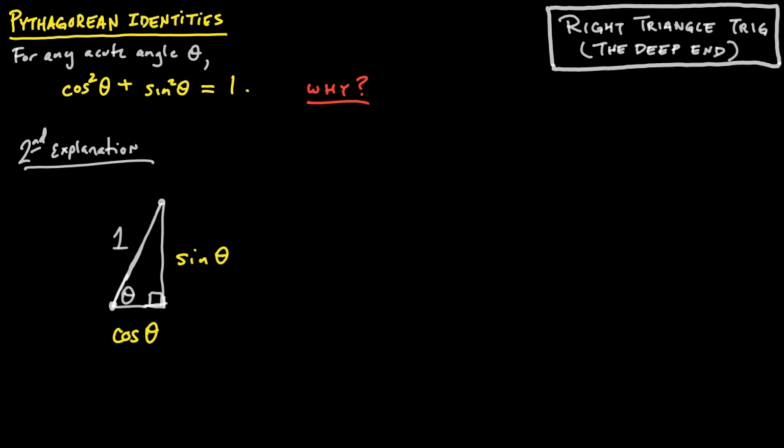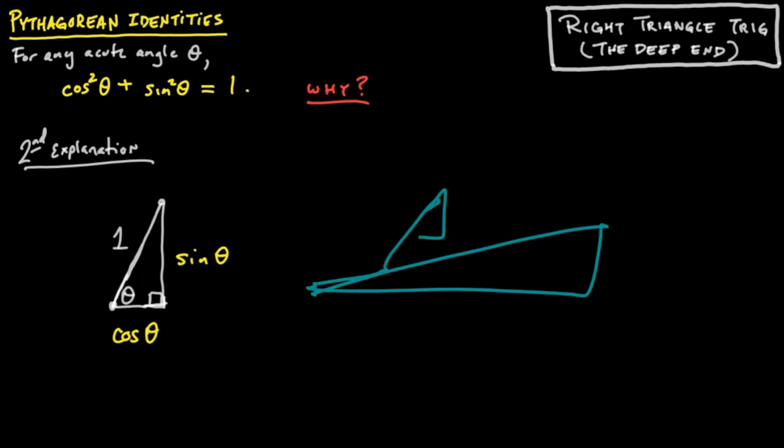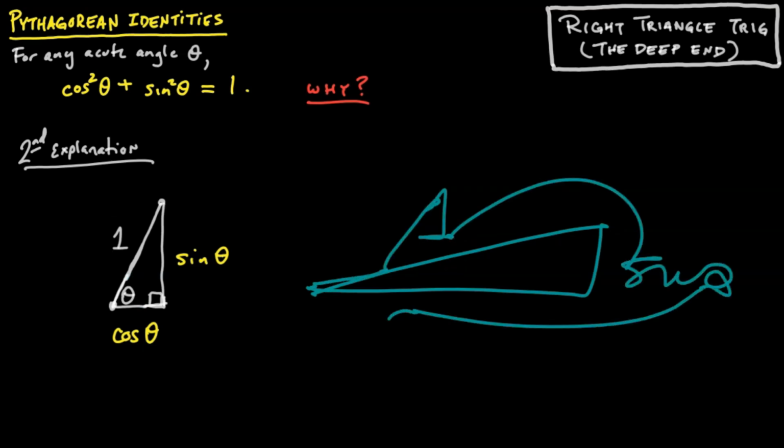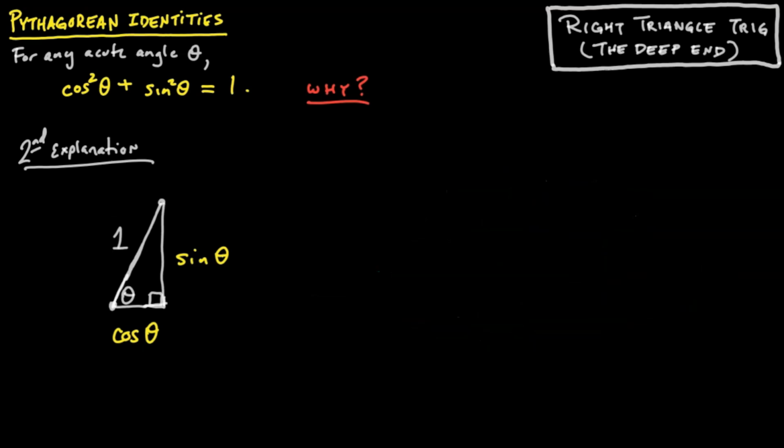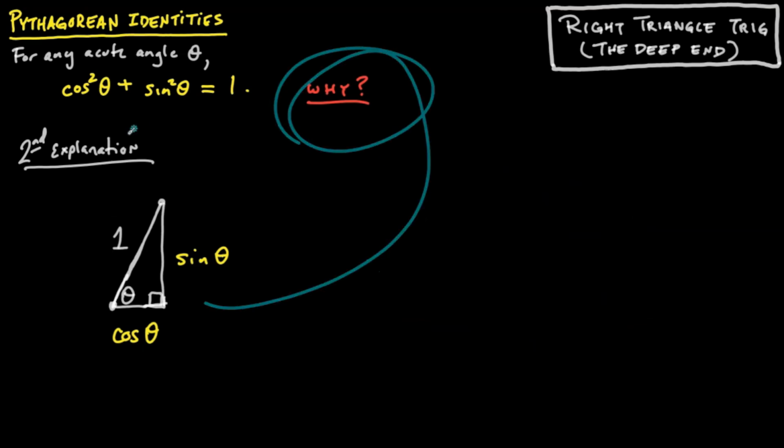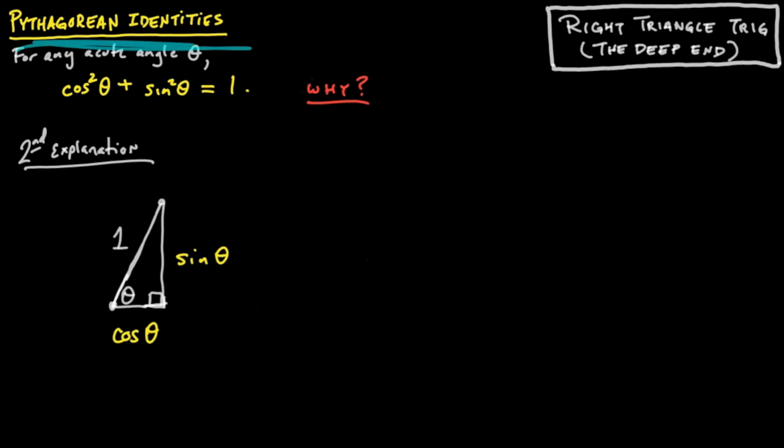And again, of course, this holds for any acute angle theta. There was nothing special about the fact that this looks like it might be 70 degrees or whatever. Put it in a different position. If that's 1, this guy is still sine theta, and this guy is still cosine theta. And by the Pythagorean theorem, cosine squared plus sine squared is 1. And that, I think, gives you a very direct insight as to why this thing is called the Pythagorean identity.